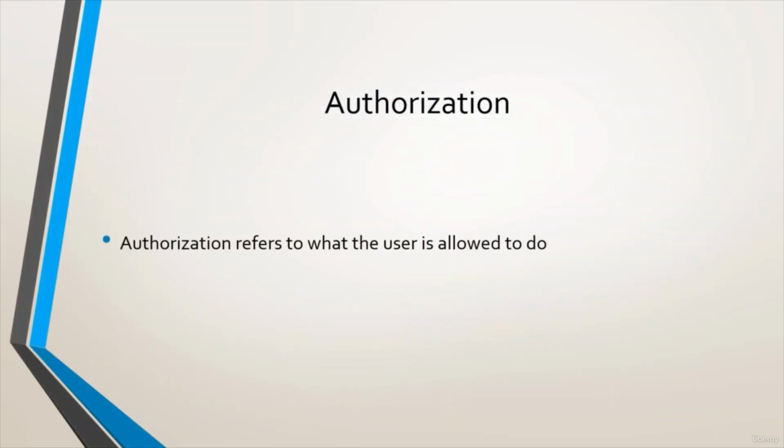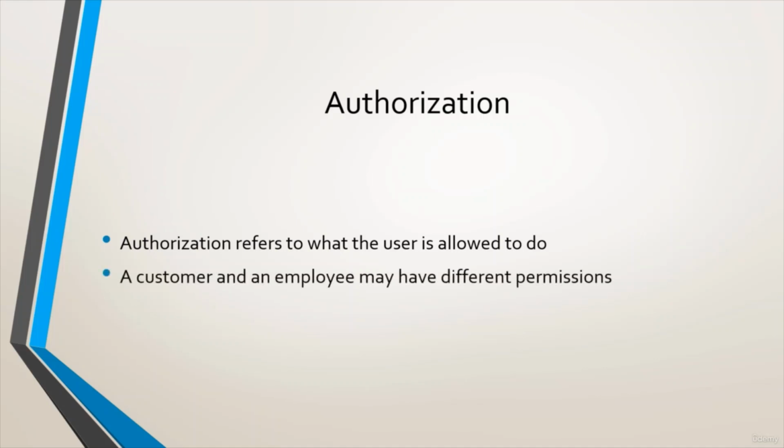Authorization refers to what a user is allowed to do. Sometimes it is not enough for the user to authenticate, as there are different types of user for our application. For example, a customer of our company is not the same as an employee. The employee will have extra permissions that the clients do not have. For example, we would like only special users to be able to delete movies.